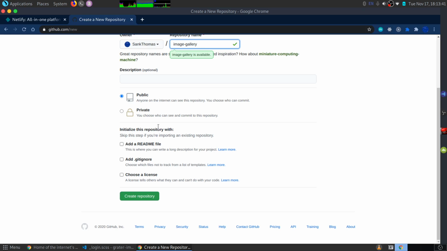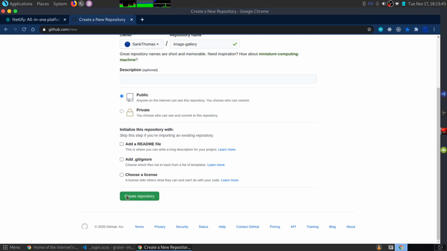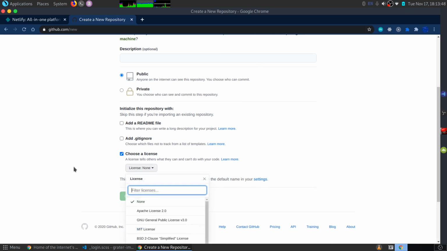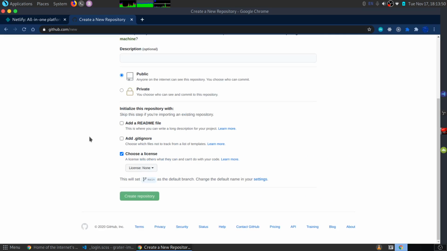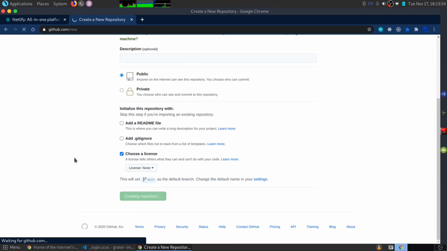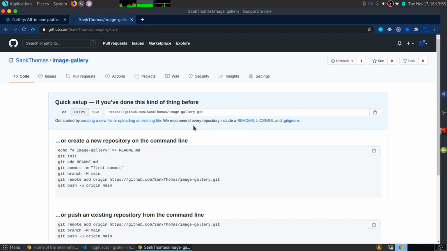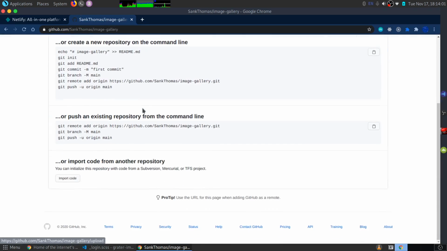I might add a Readme, but if you need to add a Readme, you can just click this and it will add one for you. And if you need a license, you can choose a license from any one of these right here. And then once you're done with that, you create a repository right there. So let it create a repository, and you can see this. You can create a new file, and so on.